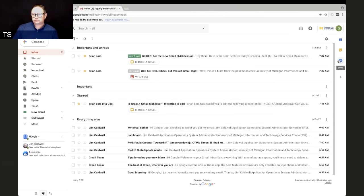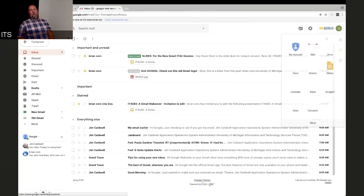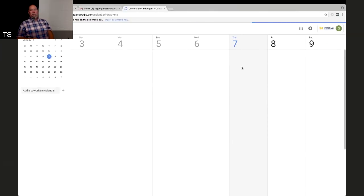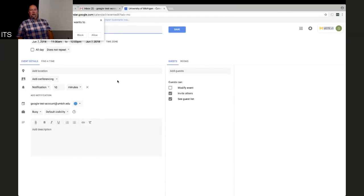Mary says, I use Inbox Google, and a feature it has is reminders. Does this new Gmail have that option? So you can use tasks or reminders, either or, but not both. Jim, I don't know if you have some additional context on how that's working right now. And actually, it's a little bit different with the new interface because you can actually use both tasks and reminders. You can use tasks through the sidebar, and you can have your calendar set up to use reminders. The reminders do not show up on the sidebar calendar, so that would be one of the disadvantages to using reminders. Tasks also do not show up on the sidebar calendar. But Google is constantly working on it, and at some point that may change.